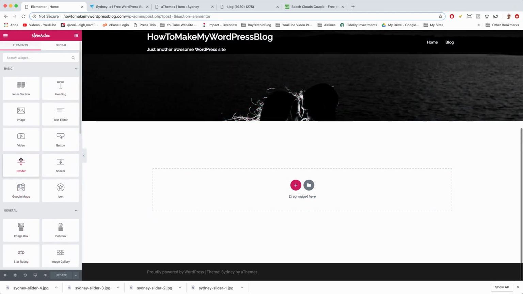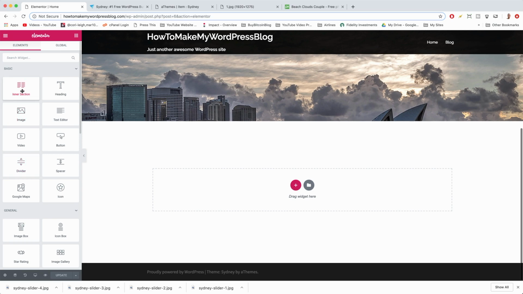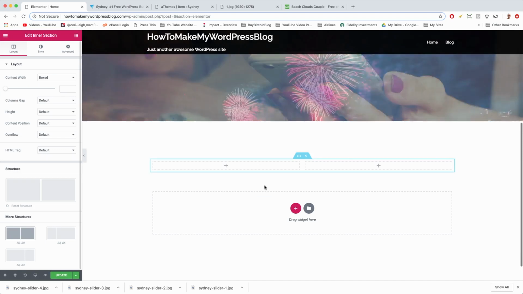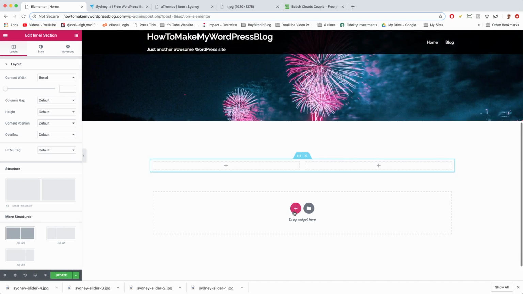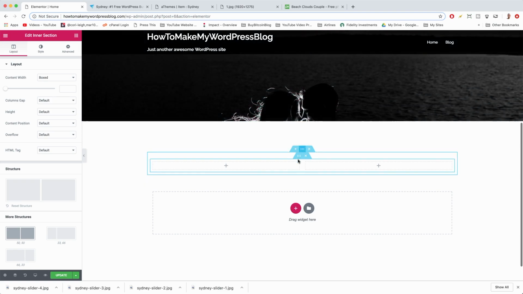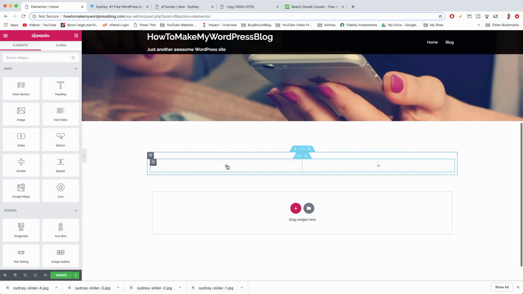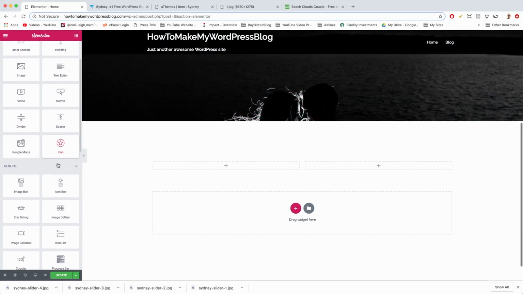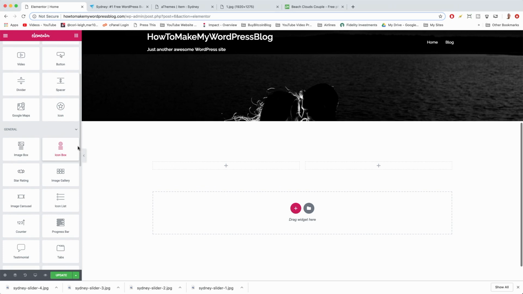So the first element that we want to get used to is called intersection. Let's drag that one in right here into the dotted area. Alright, beautiful. And you can see there's another area beneath it to add more content, but we want to focus where we just put that intersection. If you click plus like I just did, it'll bring you back to the elements, and it's basically asking us to drag in some more, well, elements. So let's try dragging in an icon box.